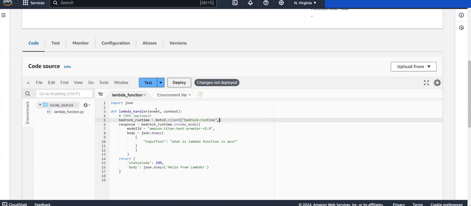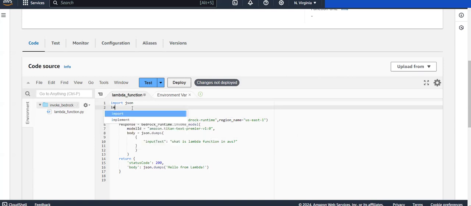Comma, you need to provide the region as well. From which region you are accessing this model, that region you also need to provide. My region is currently US East 1, I'm using. My model is present there. Now, in order to get Boto3, we need to import the Boto3 library as well.